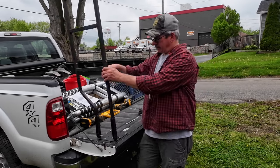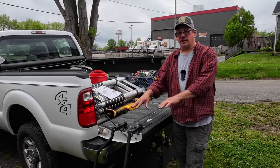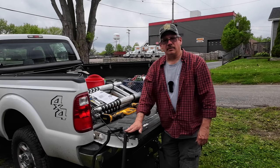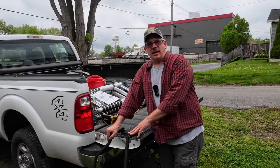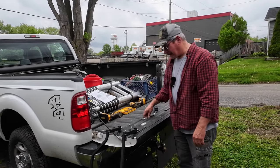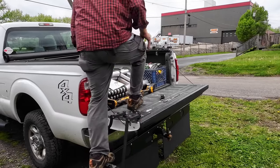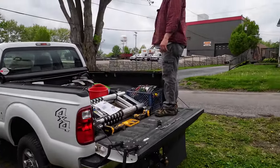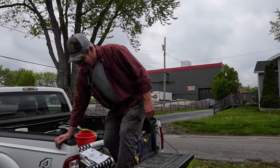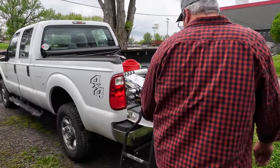Okay, we shortened it up a little bit. Later on, I'll go to someplace flat and adjust this to exactly where it needs to be. But pretty much what the theory is, these should be pretty much level, and then the ladder should be at a small angle coming up to the tailgate. So let's try it out and see how it works. That is nice. I like that. That's better than the pappy step. Yeah, I do like that.